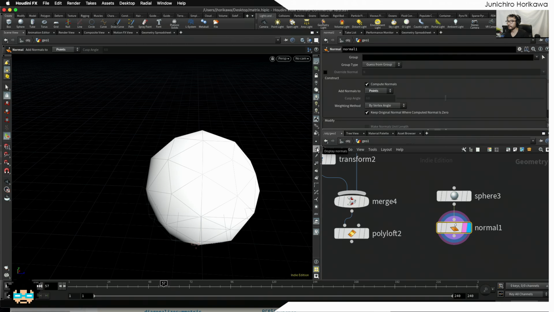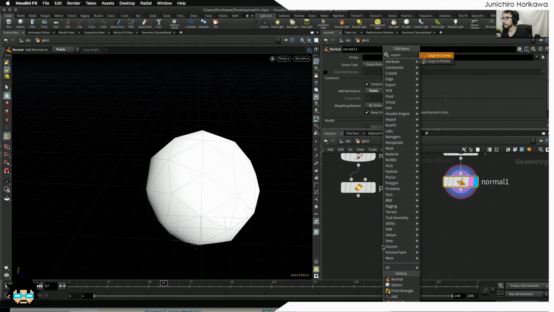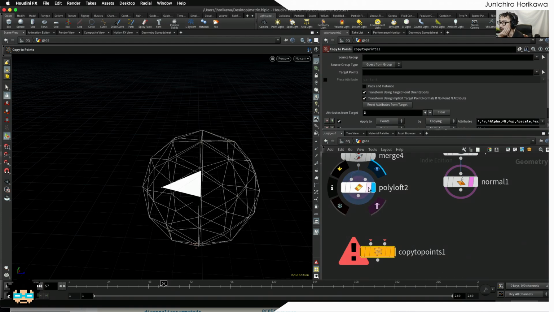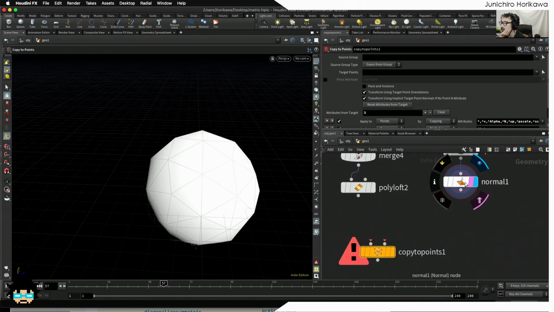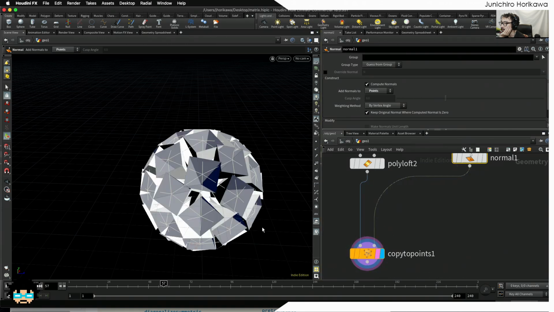Okay, now if you use a copy to points SOP node for this geometry to be placed on top of this sphere, it looks like this.